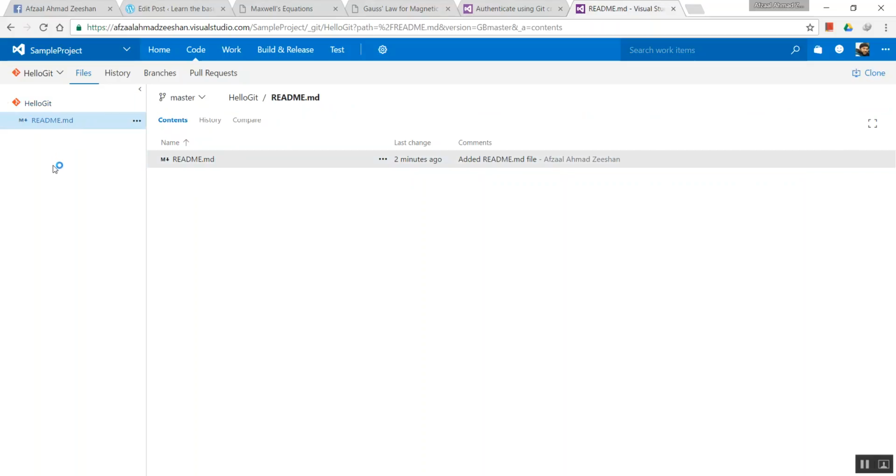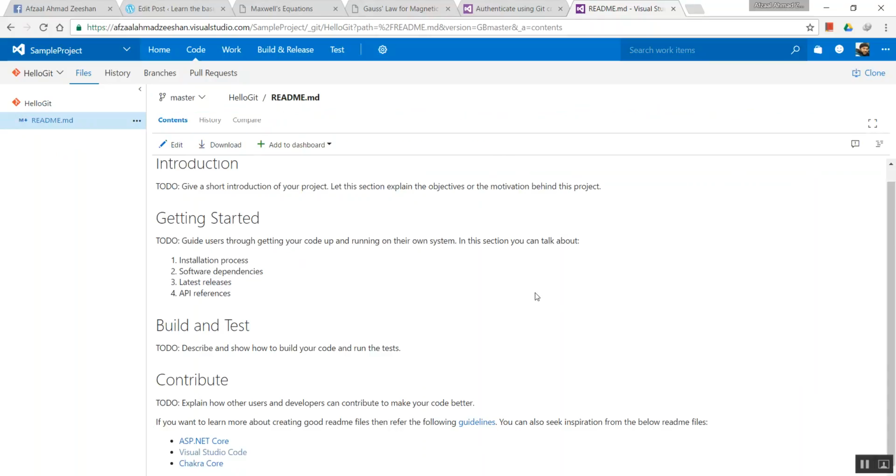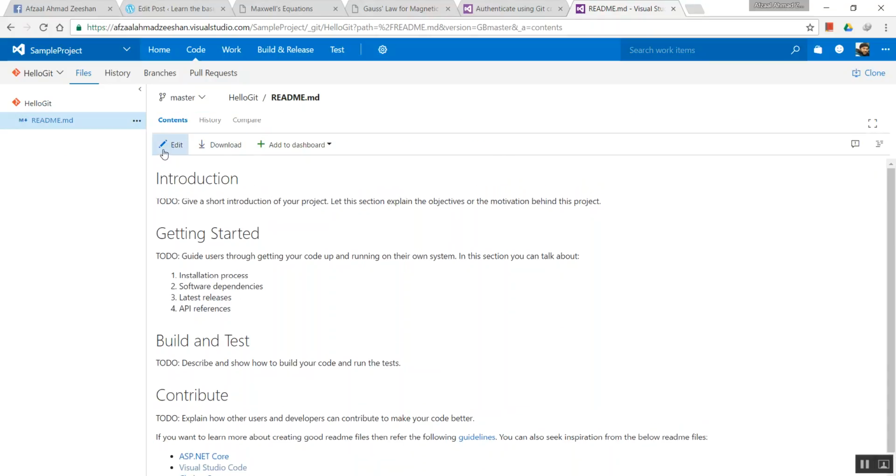This is the default README file. If you want to edit it, you can write over it and edit it here, along with any history, pull requests, etc. So basically, up to this point, I have shown you how you can create a new Git repository. Now let's head over and see how you can build this.